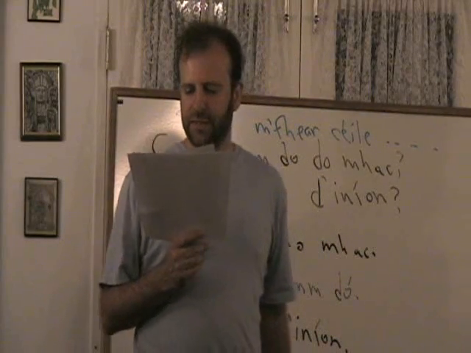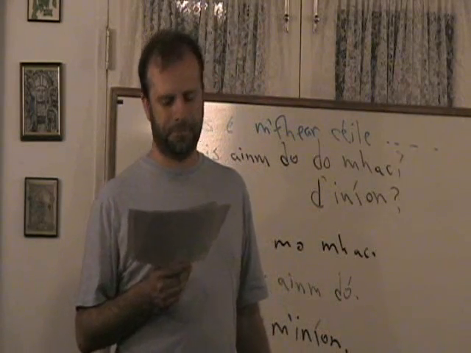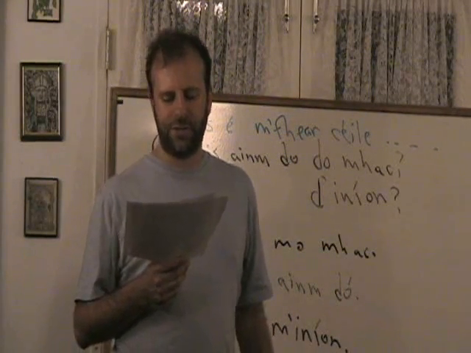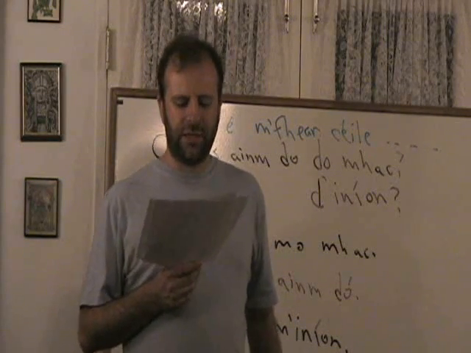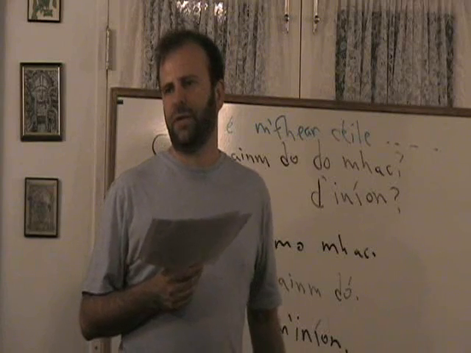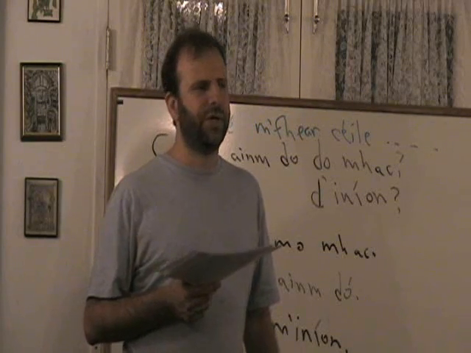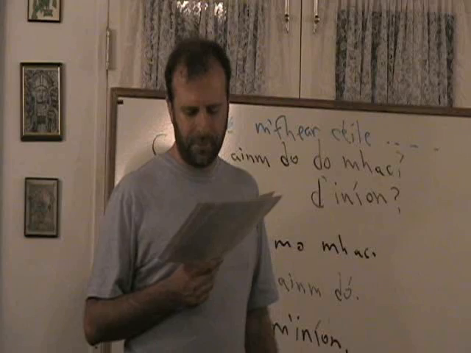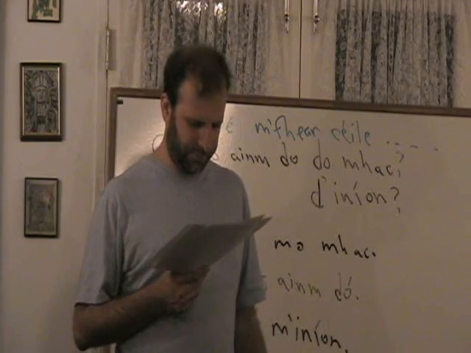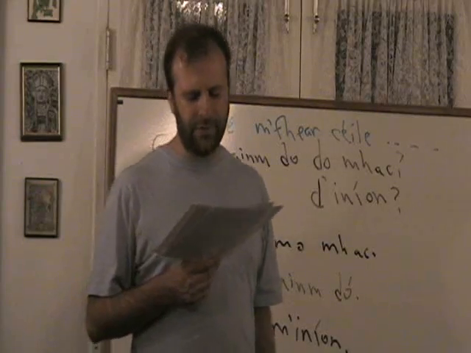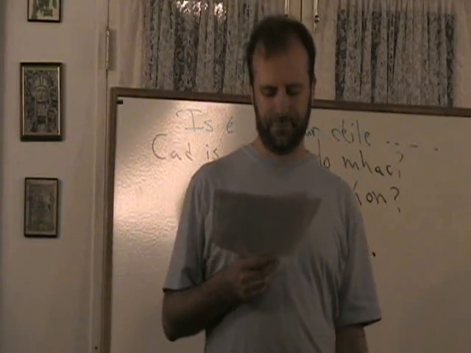Now, if you want to ask if he is a teacher, an munchore. Or is she a teacher, an munchori. Or if you want to ask, is John a teacher, you have to put an munchore and put his name afterwards. So an munchore Sean. Or is Mary a teacher? An munchori Myra. Okay. And then you would again answer either sha or niha. Okay.